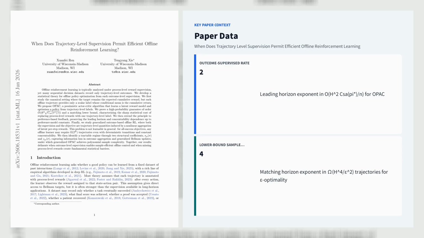They then identify a tractable regime for Bellman-recursive aggregations via two new complexity measures, the reward process coefficient κ_{M,σ} and Bellman inverse coefficient χ_{M,σ}, and prove generalized OPAC achieves polynomial sample complexity scaling like V_max^2 L κ_{M,σ} H^2 C_{π*}/n plus V_max^2 L χ_{M,σ} H^4/n.